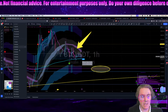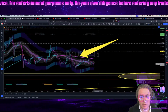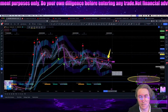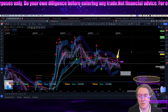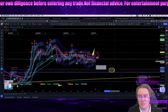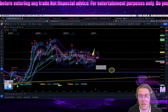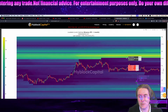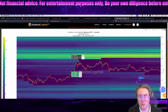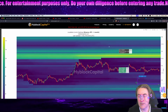Recently, one axiom that I like to live by is no raid, no trade. If there's no liquidity raid, there is no trade. So make sure you see a bunch of liquidity grabbed before you think about hitting that button on the other side of the trade. So the liquidity grab is your way to stab at profits. So if they were to come up into these regions, as difficult as it is to short, this is the criteria for where you enter.